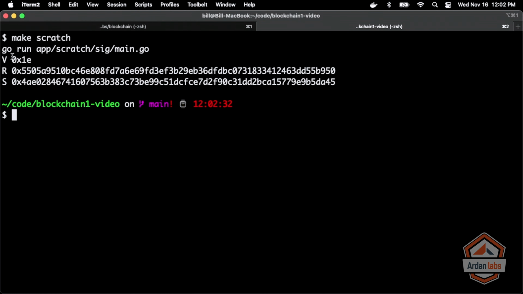Notice it says 1E. So again, 1D, 1E would be Arden, 1B, 1C would be Ethereum. If you go up on Etherscan and you see the VRS values, say in a detail, look at that V value, you'll see what that is. Sometimes they show the signature in the 65 bytes. Look at the last byte.